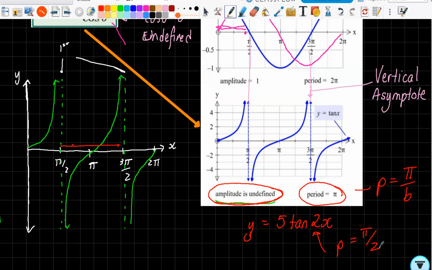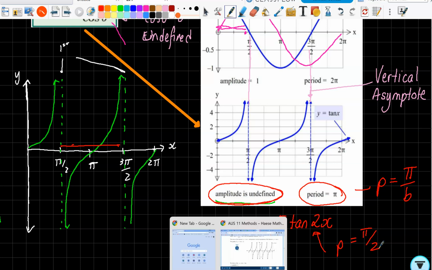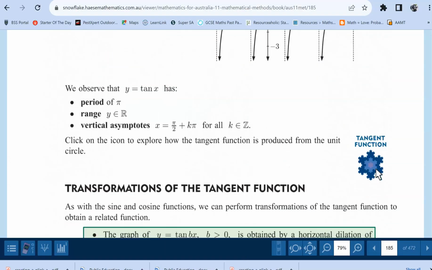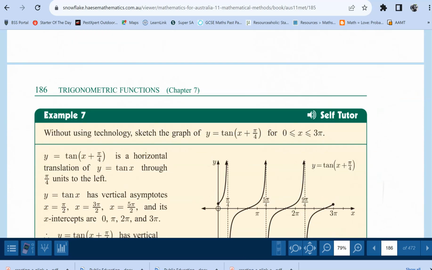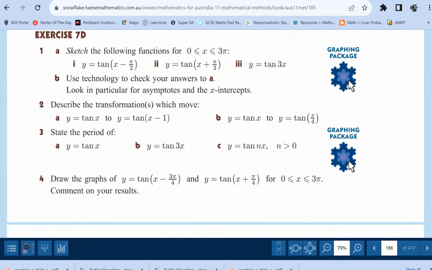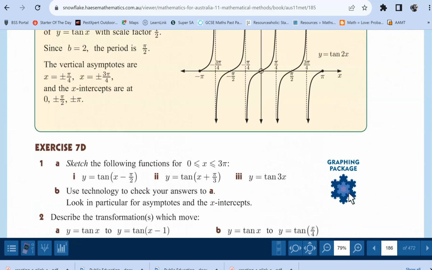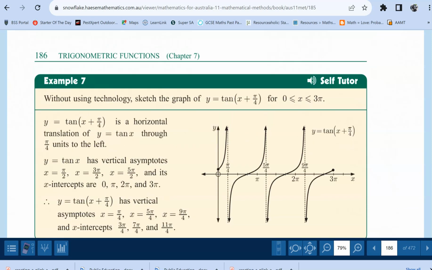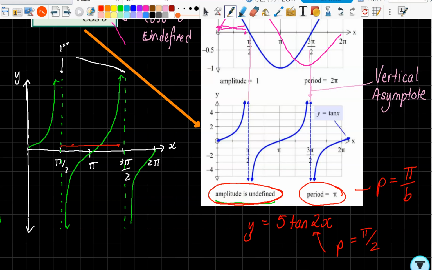So have a look. Your asymptotes aren't going to show up on your graphics calculator, and I don't believe they show up on Desmos either. So play around, and I'll give you a moment where I can try and solve any issues you've had from previous questions. And you're playing now with these little ones. And remember, you do have your graphics calculator to assist you. Go to it, my beautiful beings.